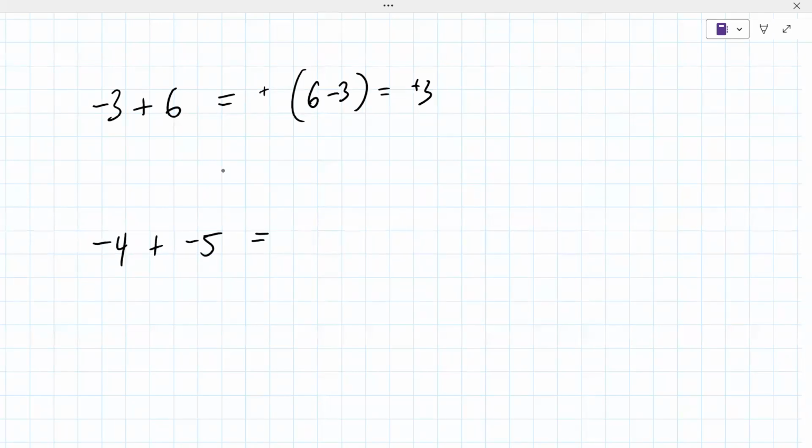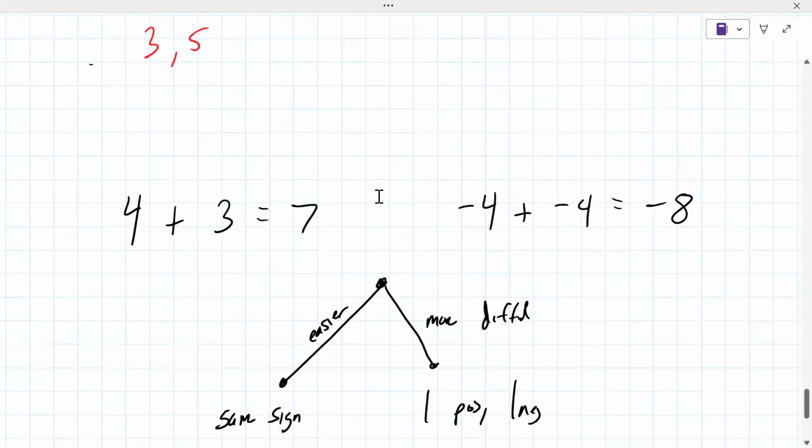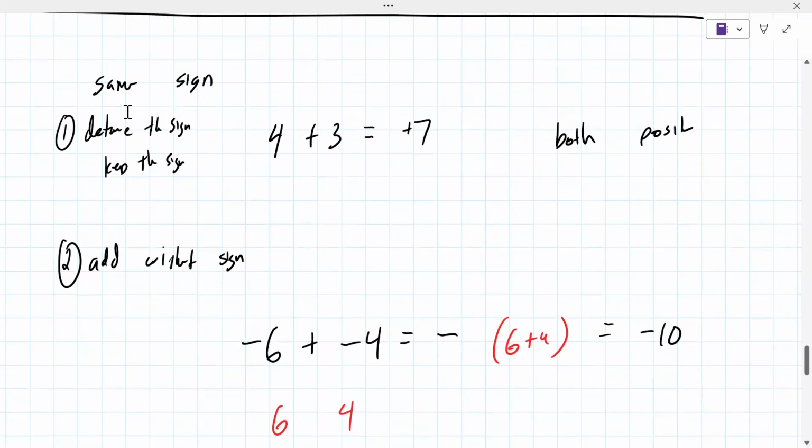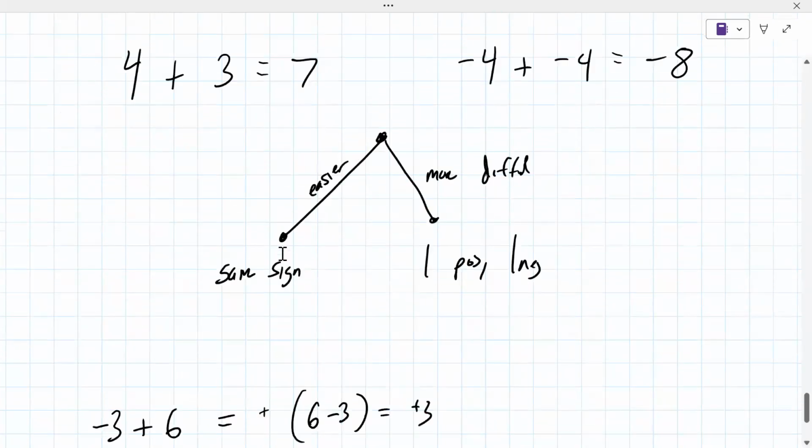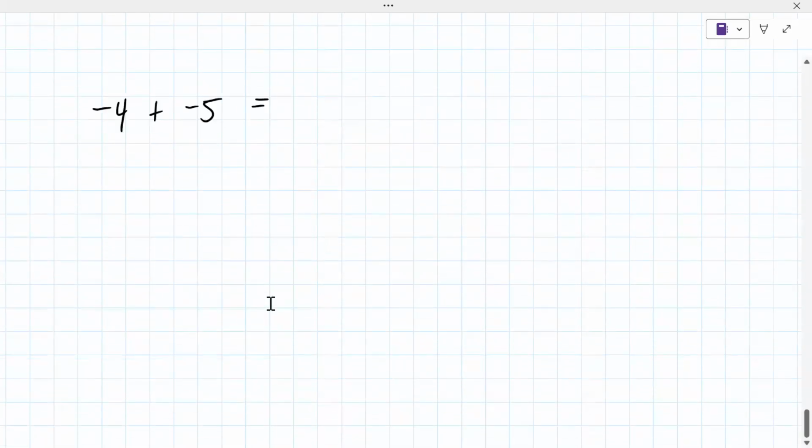Now, you have to be able to do this. I can only show you the way. So are these same sign or opposite in sign? Same sign. Okay, so what are the rules for same sign? Determine the sign. Basically, you're keeping the sign. If they're both positive, the answer's positive. If they're both negative, the answer's negative. Then what do you do with the numbers? Add without sign. Go ahead and give me the result, please. Negative 9.